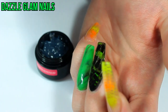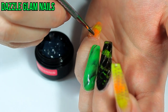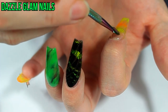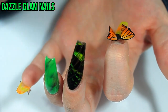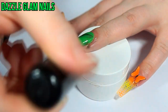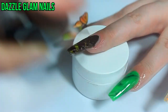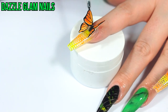Now I'm adding a little bit of jewelry gel to my pinky and index nails to attach the butterflies. The butterfly on my pinky nail I made with a nail mold filled with white acrylic and hand painted with orange, gold, and black acrylic paint — I didn't want to make a tiny one from scratch so I used a nail mold and cheated a little. To finish up this nail design I'm applying a little bit of pineapple cuticle oil around my cuticles and using a brush to work it around. Cuticle oil is so important — it makes the skin look better after acrylic or gel nails and also moisturizes the skin really well.